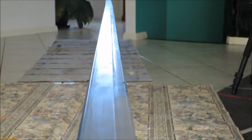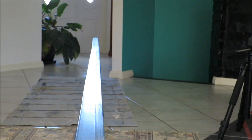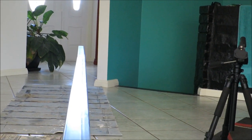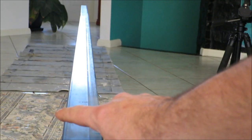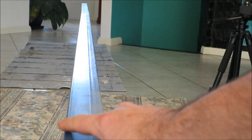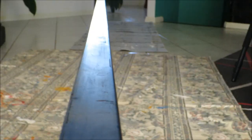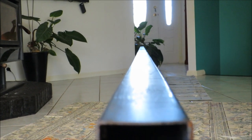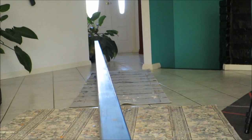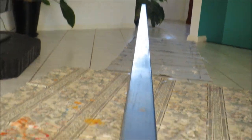So if you look down the straight edge, you can see where it joins together. It's slightly pushed in that direction. So that means I have to loosen the bolts on this side a little bit, or expand the bolt on this side a little bit, and tighten the bolt on this side a little bit. So it took a little bit of fiddling, but I've got it, so that's perfectly straight now.